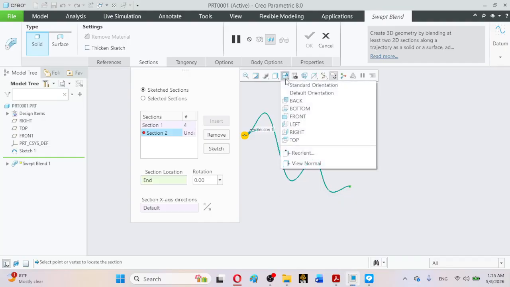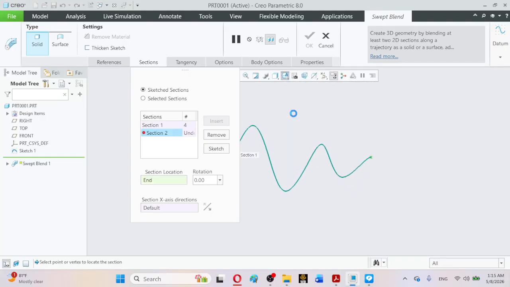For example, click on front view here, and hover the cursor very precisely, accurately and carefully along this trajectory, and you will be observing here. As soon as you are in the vicinity, that point will be highlighted. So this is actually the point where the divide command was used.